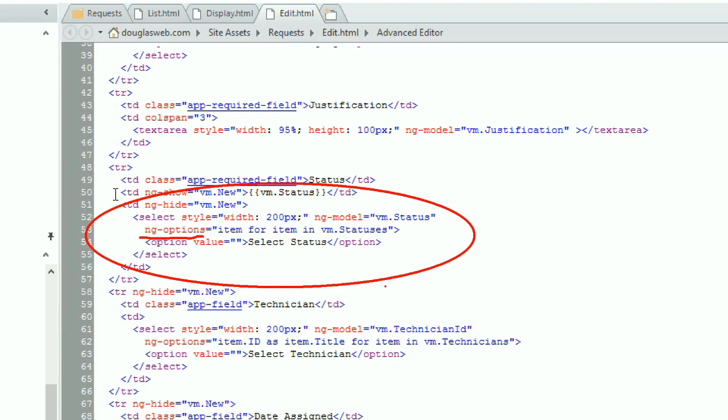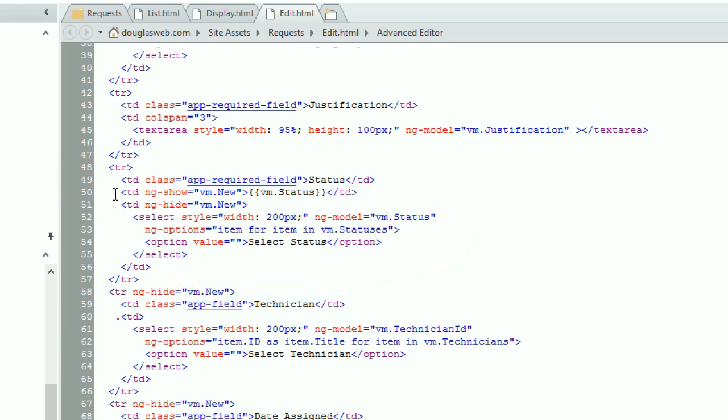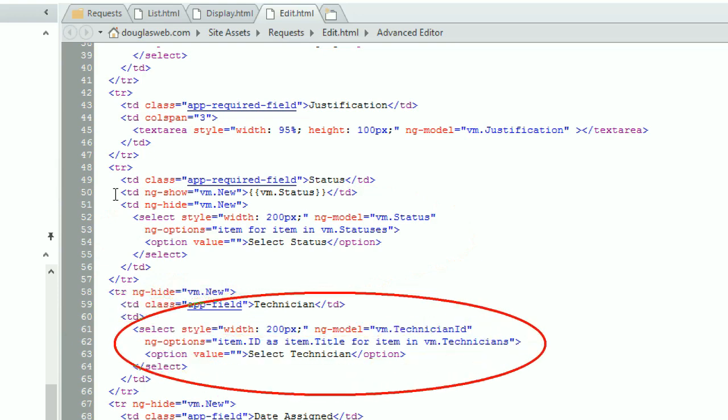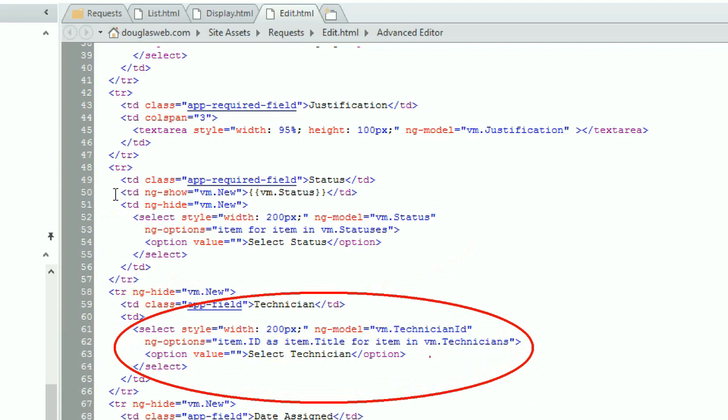Now we can contrast that with, say, technician right here. Technician is a lookup. So technician ID is a number, which is what SharePoint is storing. And our ng options looks a little more involved. We're still pulling from a collection, VM technicians.